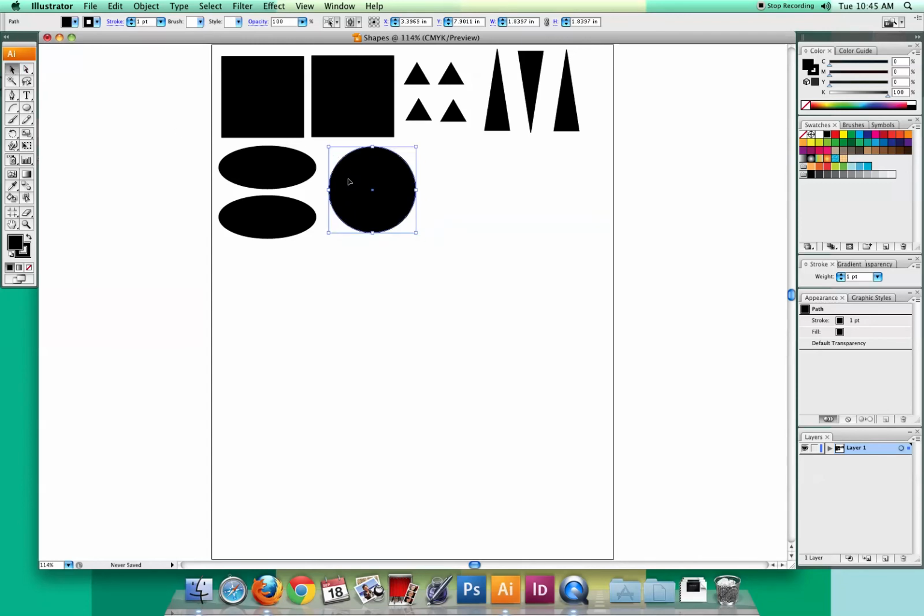And now I want to change it to white with a black border. And there's a really easy way to do this without too many steps. If you look over here in your fill and stroke section, there's a default fill and stroke. If you click that, it automatically chooses white fill, black stroke. Now we want the stroke weight to go up to 8 points. So I'm just going to raise it to 8 points. Gives it a little bit more of a border to work with.